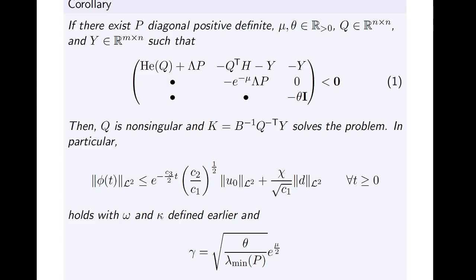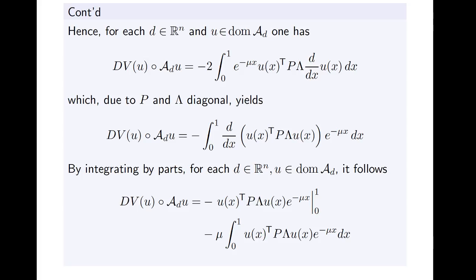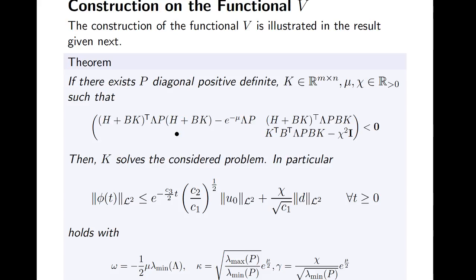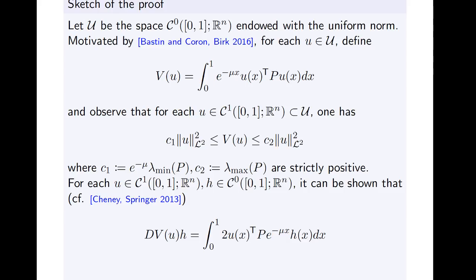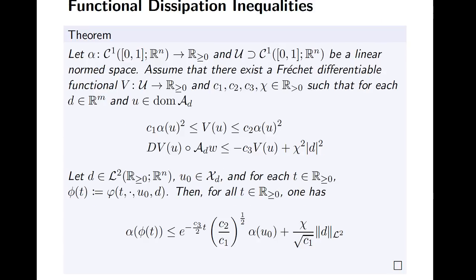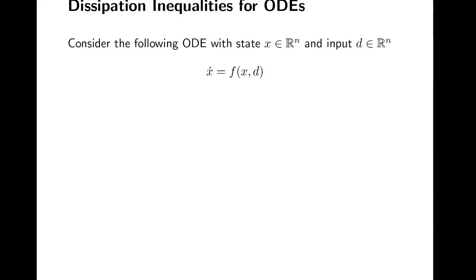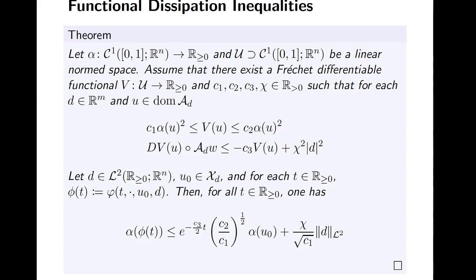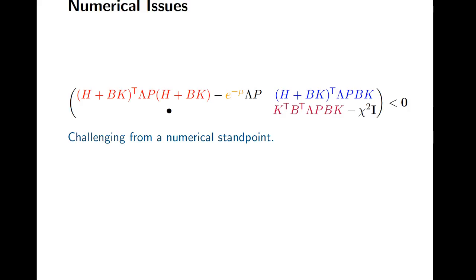Gamma is the bound, I didn't specify that. Chi over C1 is the gamma. It's the original bound we wanted to enforce. Let me show you. It's the bound in the previous statement, this one here. Right, it's the total gain. Exactly. It's a function of mu and other design variables.